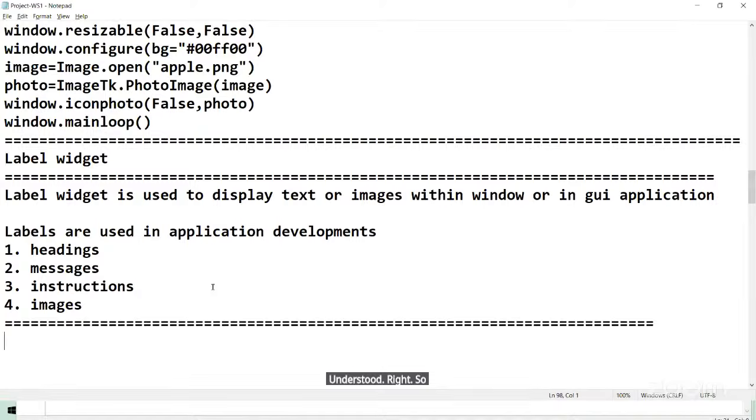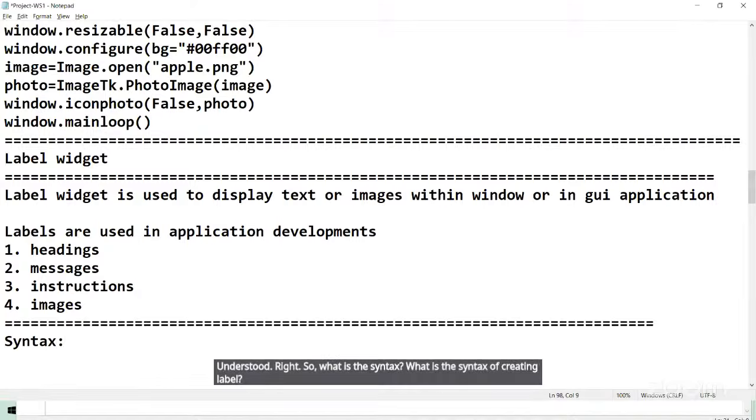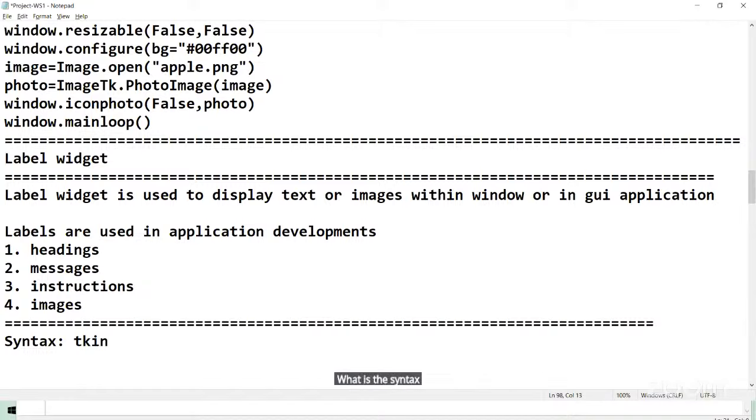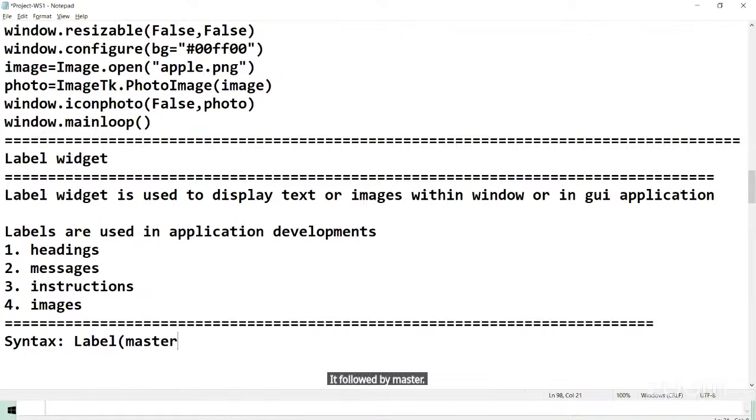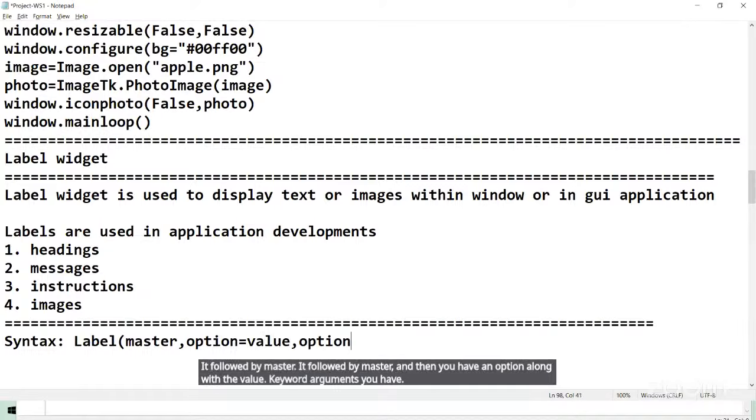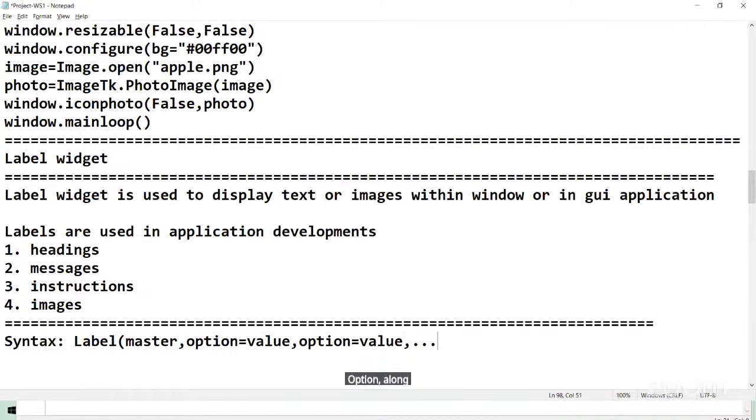So what is the syntax for creating a label? Tkinter dot Label, followed by master, and then you have options along with values, as keyword arguments.